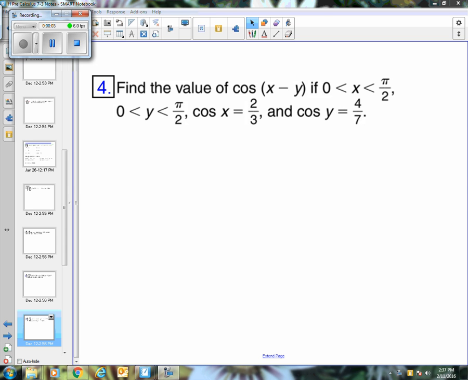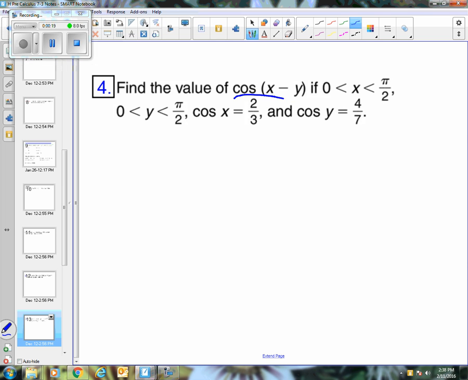Hey everybody, this is 7-3, day 2. We need to do one last thing about the sum and difference identities. We're going to take a look at what if you don't know anything about the angle, so there's no angle measurement at all. What they're giving you is information about ratio. So we're going to see how that's different than the ones that we were doing before.